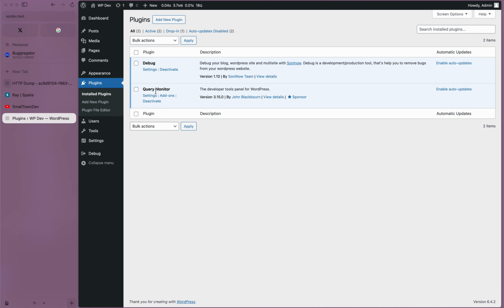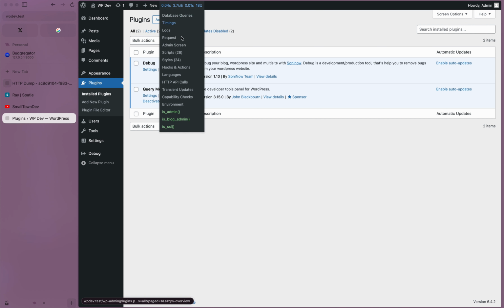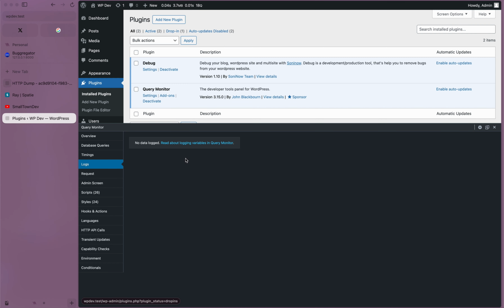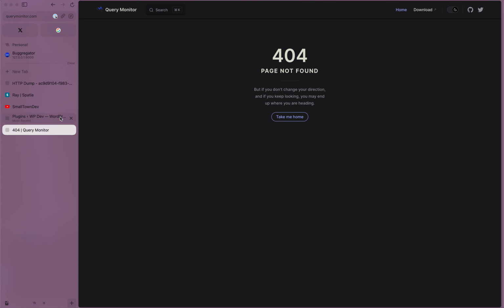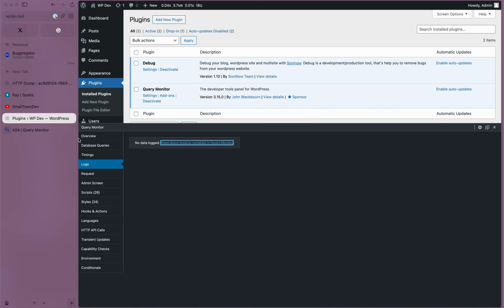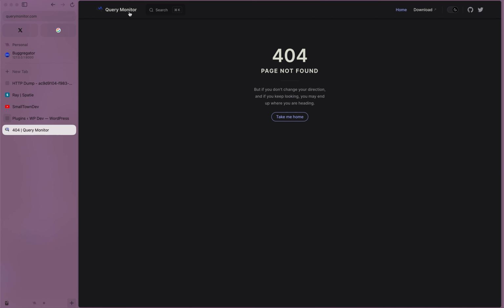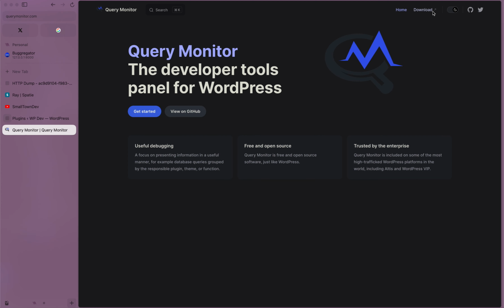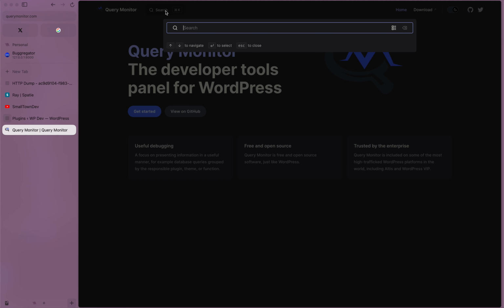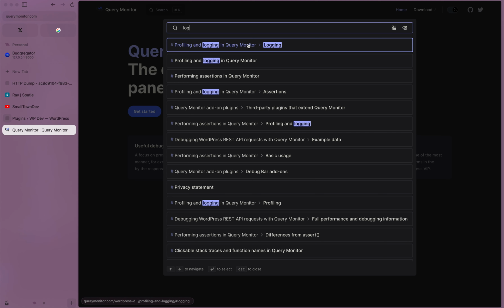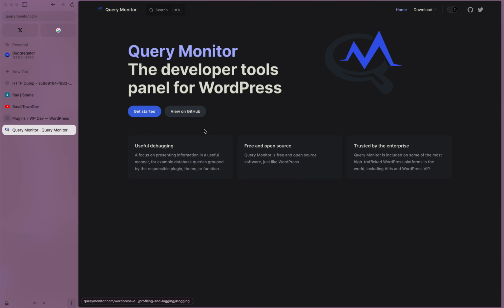So the later solution for me was Query Monitor. They had these logger hooks, which you could use. You could learn more about them here. Anyways, you could check it out here. I think it will be somewhere here. Okay, yeah, profiling and logging.